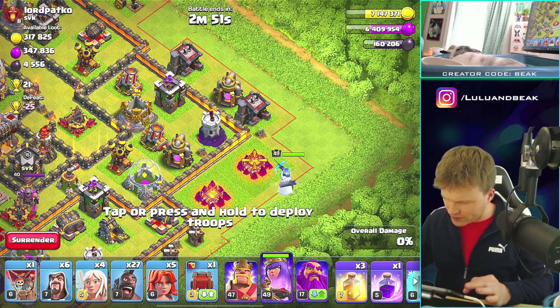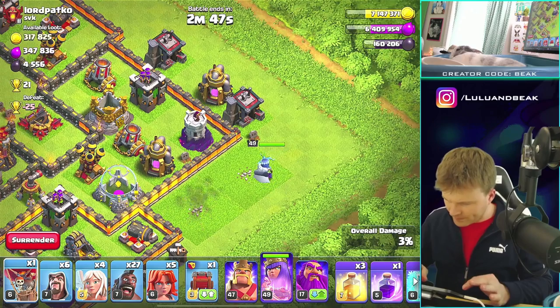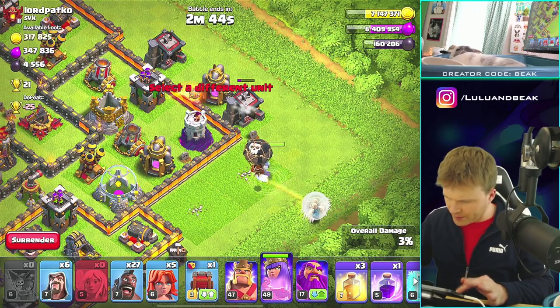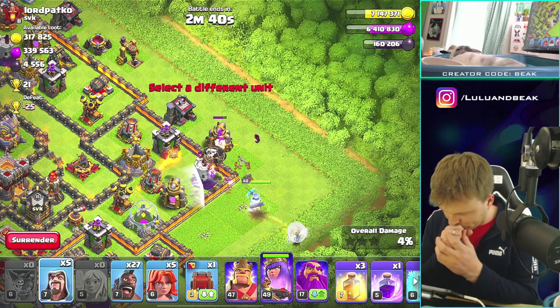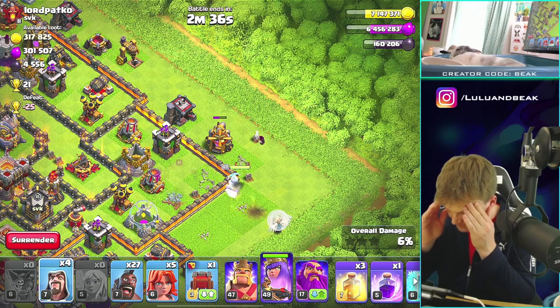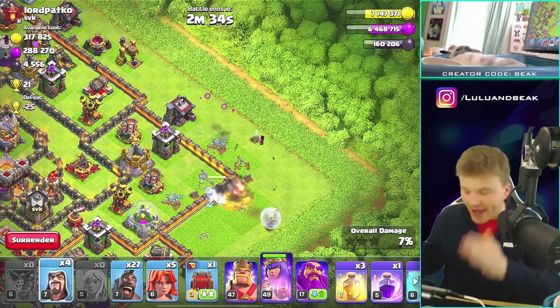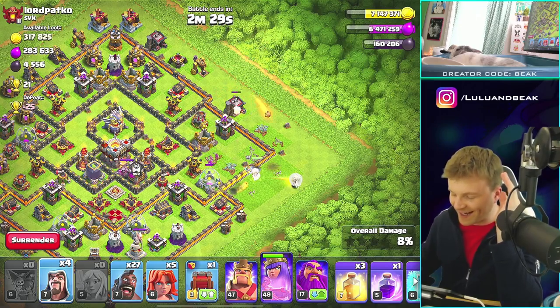How about... Okay, not within range yet. Boom, boom, boom, boom, boom. All right, boom. Get that building. Just don't go that way. Go left. Thank you. Man, I don't trust the queen anymore. I mean, I guess I never did.